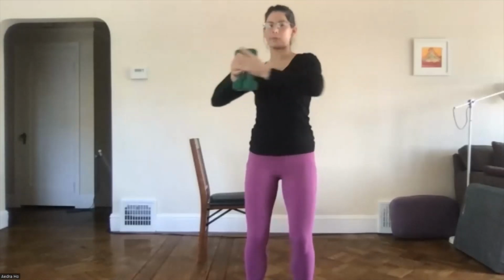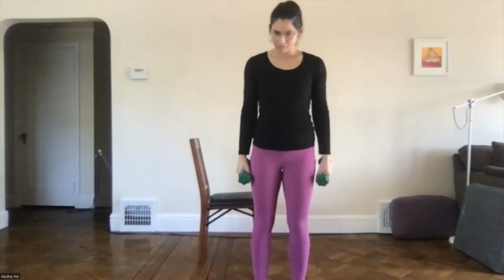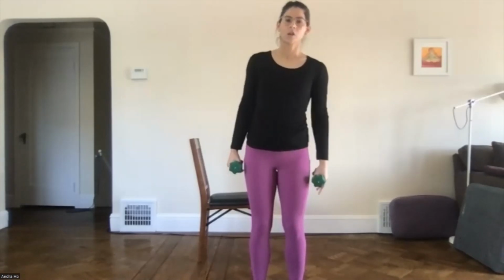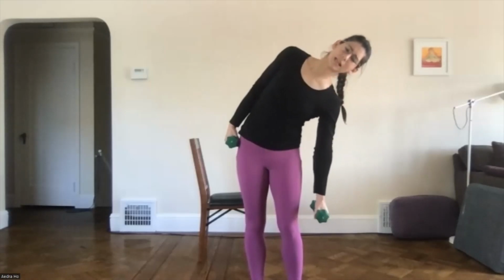Great. And coming back to center, releasing those arms down. Okay. So this is sort of like the warm up as well, except for now we have our weights. So weights on either side of the body. Knees can be soft. You're going to side bend to one side. Imagine that you're picking something up. You're picking something really heavy up.